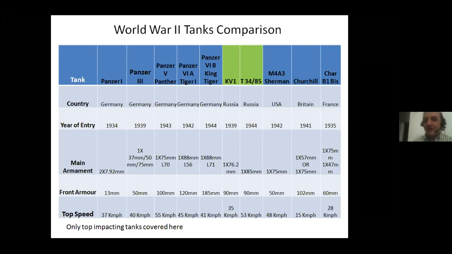Also, look at how they reacted to the first T-34 tanks, the ones highlighted in green from Russia. When they got into Russia, they were shocked to see that machine. They never imagined that they would have such a superior tank there. They had underestimated the tank designs of the Russians. Using a copy of that, they evolved a tank which became the Panther. Sloped armor came into the concepts of the Germans.